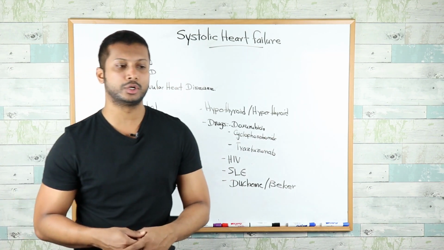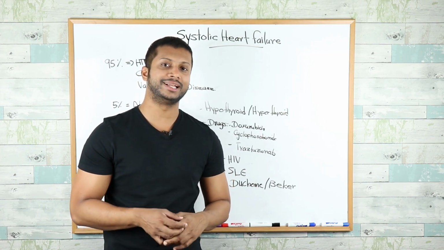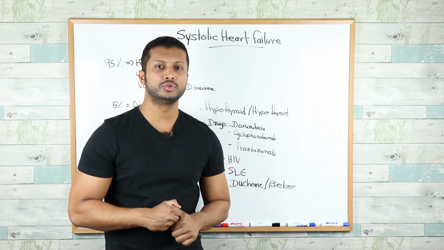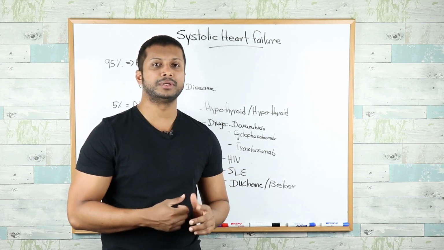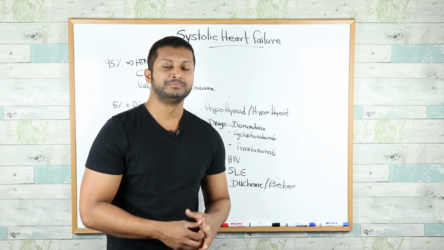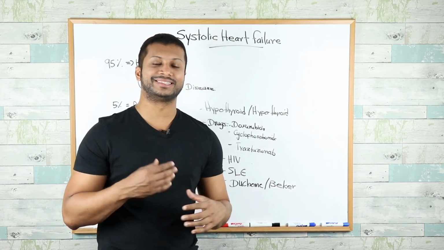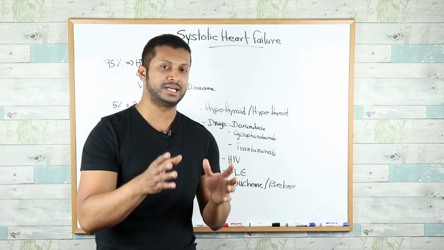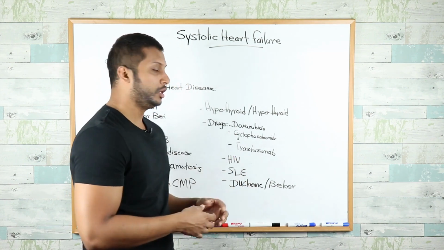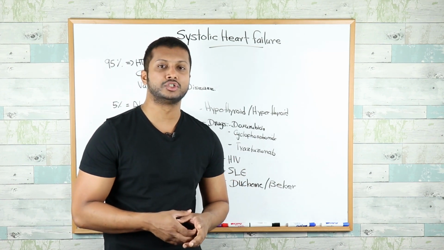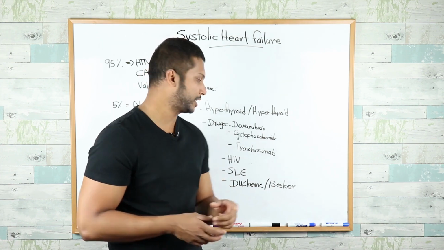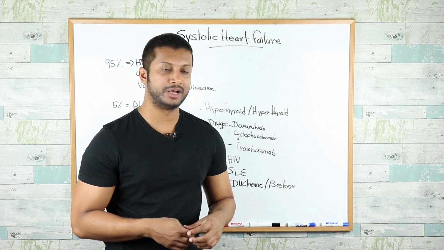Drugs, this is a very important question. What drugs can give you dilated cardiomyopathy? The big ones are your doxorubicin. Where do you use them? You will use them in the treatment of Hodgkin's lymphoma. Alright, what about the next one? Cyclophosphamide, the same drug that gives you hemorrhagic cystitis that's prevented by using Mesna, can also give you a dilated cardiomyopathy. Number 3, you have trastuzumab. The trade name is known as Herceptin. It is used for the treatment of breast cancer, which can also give you dilated cardiomyopathy.